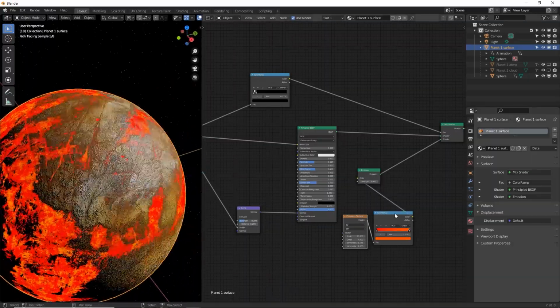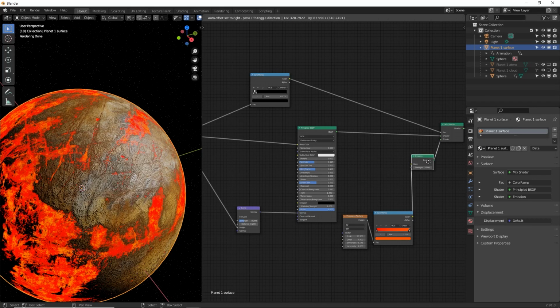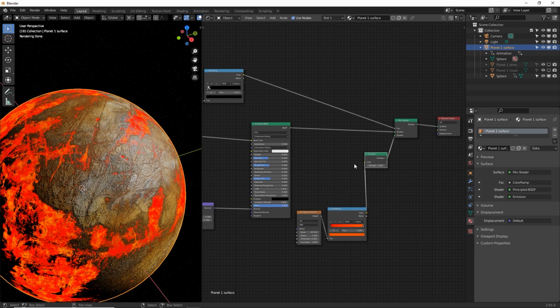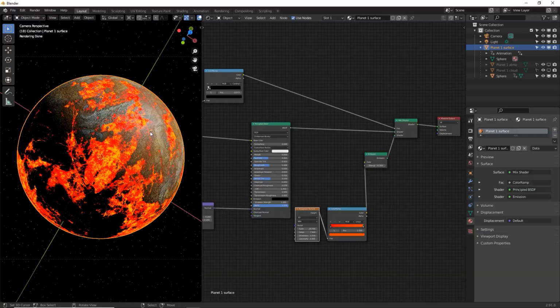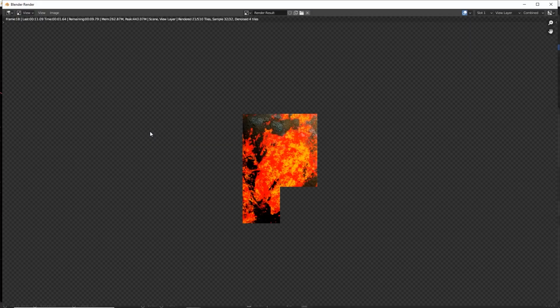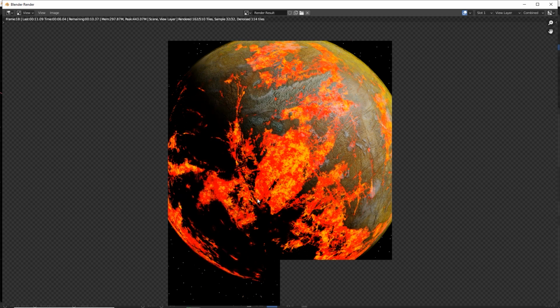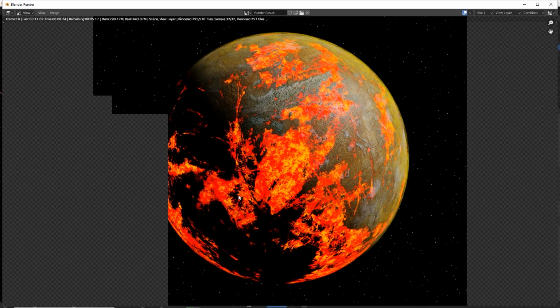Awesome. So see what we did is we're mixing between a planet surface shader, which is this with an image, and the emission, where the color of the emission is from a colorized Musgrave texture. You can control the brightness of that, but I like 3 and up. 10 might be a bit much. If you have your glow turned on in your render, it'll look really cool. And of course, when you render this, even though there's shadow on the planet, the emission will still glow. You can use that for cities, lava, lightning storms, whatever you want.